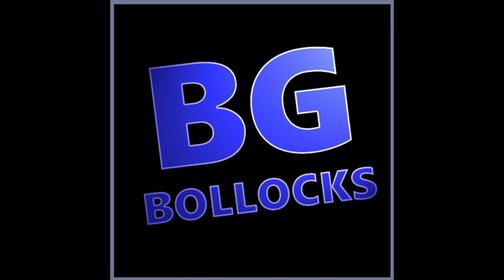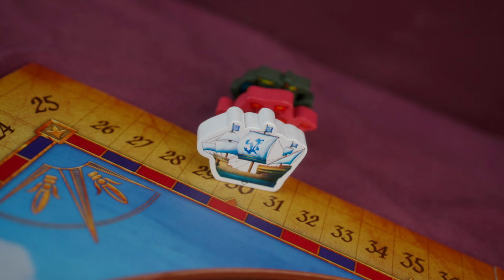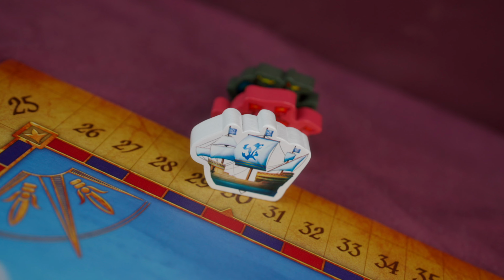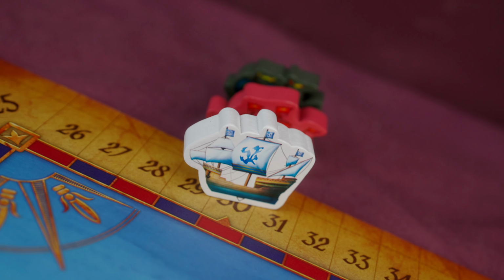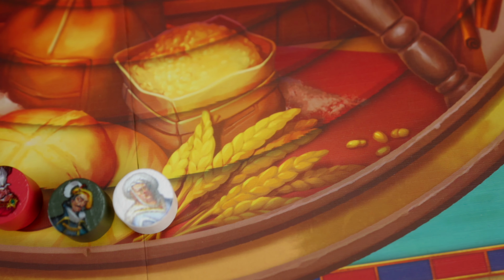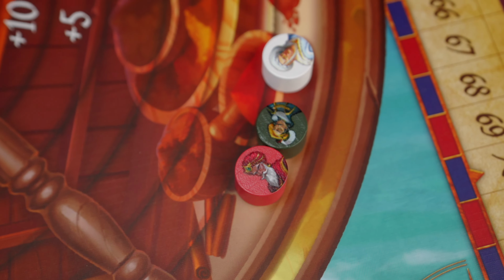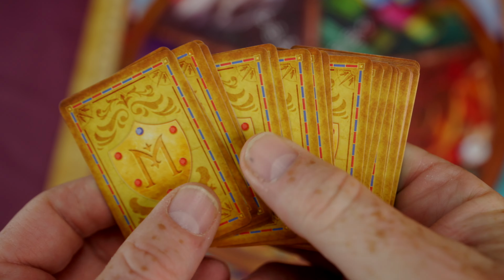So, Medici, how do you play this game? Medici is an auction game for 2 to 6 players. Each player is going to place their ship token on the number 30 spot on the victory point track. Victory points are money, and money is victory points in this game. You're going to put all of your coloured markers on the 8th spot of all of the different coloured tracks, right? And depending on the number of players, you're going to pull a certain number of commodity cards out of the commodity deck.